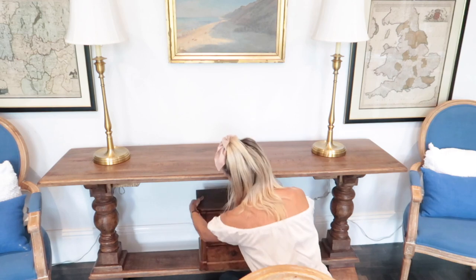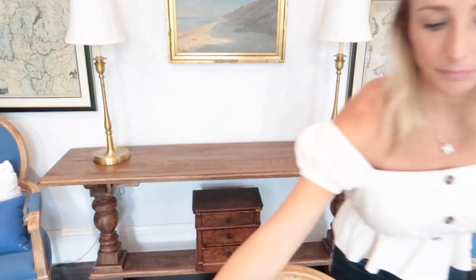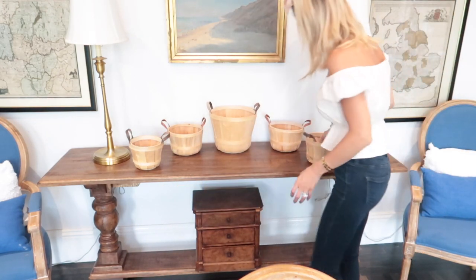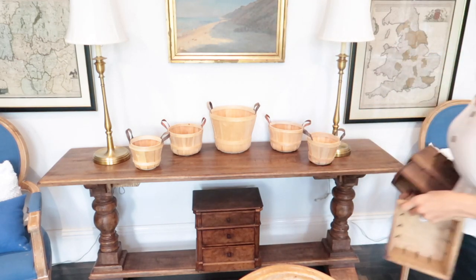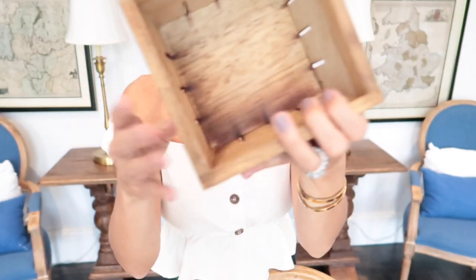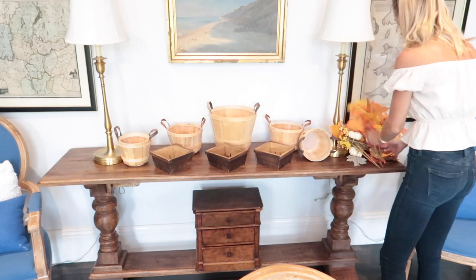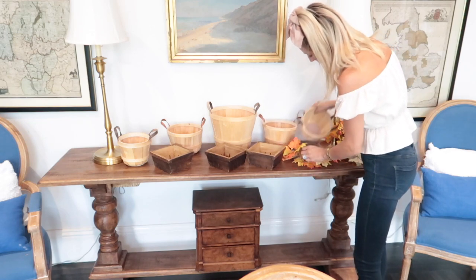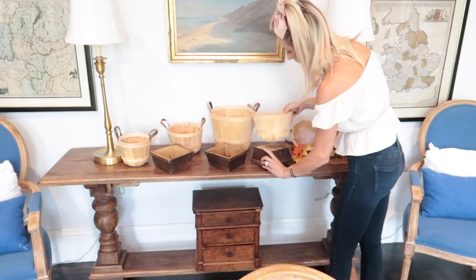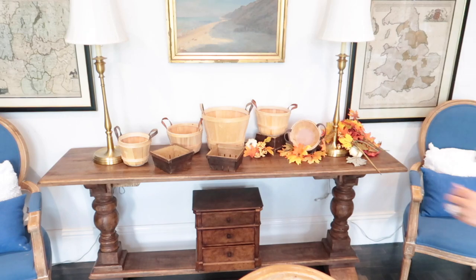The last room I'm going to do is my dining room. It's one of my favorite rooms to decorate for any holiday — it's where we probably spend most of our time as a family. I really want to keep this simple, but also kind of bring in some apple vibes for back to school. So I'm going to do an apple orchard kind of table decor here. I hope you guys like this — let me know in the comments down below if you also use apples in your fall decor.